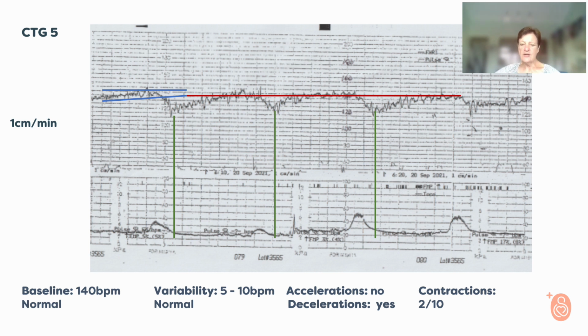If we look at the frequency of the contractions, also again between the two rows of numbers here, there's 1, 2 contractions more or less per 10 minutes. Almost not 100% 2. There's a little one before this row of numbers, and then another one here, and then another one after the row of numbers. So it's more or less 2 contractions in 10 minutes.